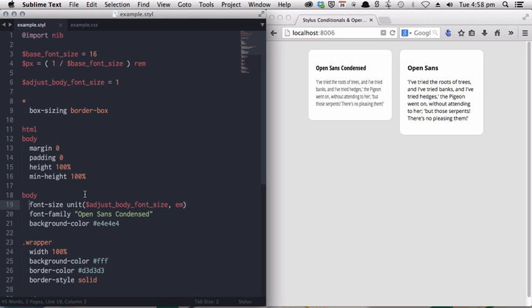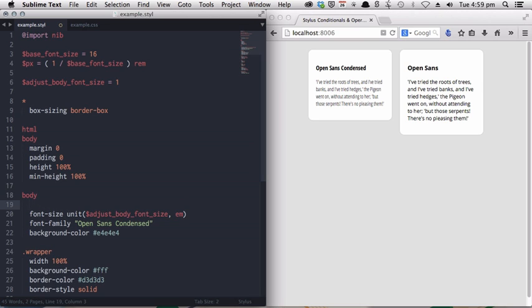Now we're going to do what's called a conditional check to see whether this code's necessary. And we know that if this value is left at 1, we don't need this code because the body font size is automatically going to be 1em. So this is just extra that's not required. Now, the way that I'll do that is with what's called a conditional check. So a conditional check just checks on a certain condition. So I'm going to say if, that's the conditional element of what we're writing. And I want to know if adjust font size is equal to 1 or not.